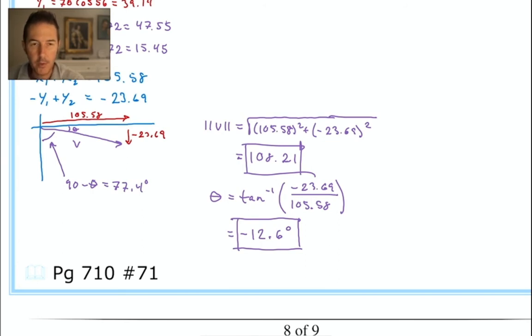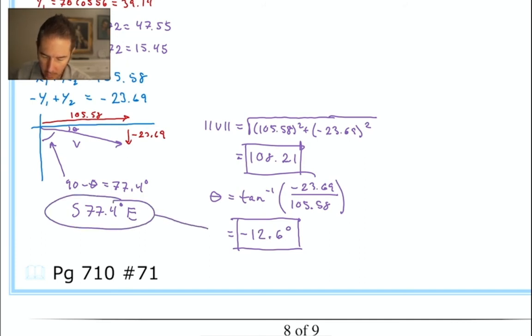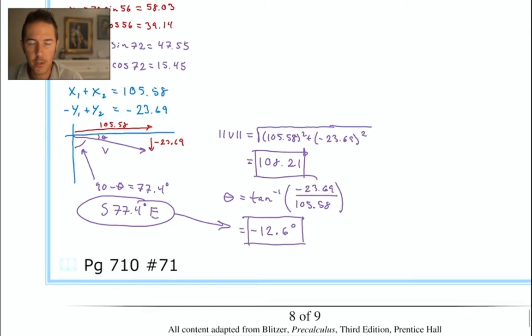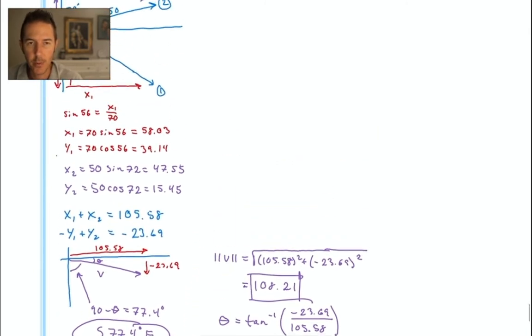That's the angle measure that we would want to use in order to give our direction using bearings. So that would be south 77.4 degrees turned toward east. So this is an alternate for this as a direction angle. Quite the problem, okay? But you definitely have the skills that you need in order to do this. It just takes a little bit of practice.